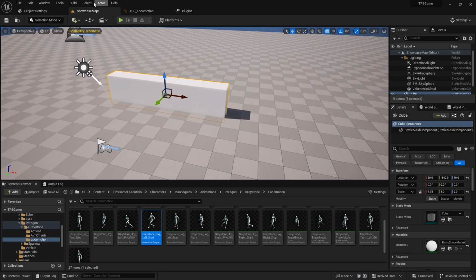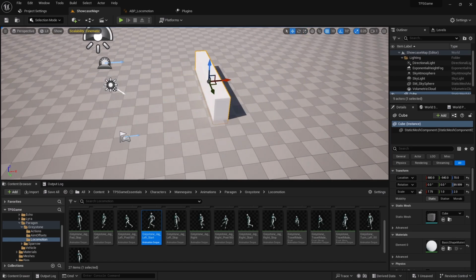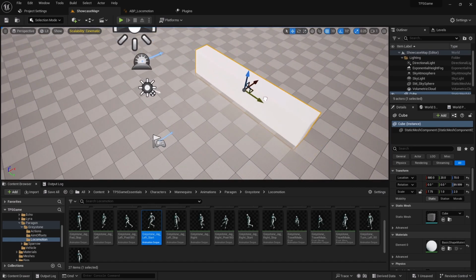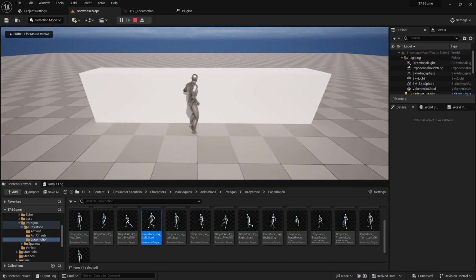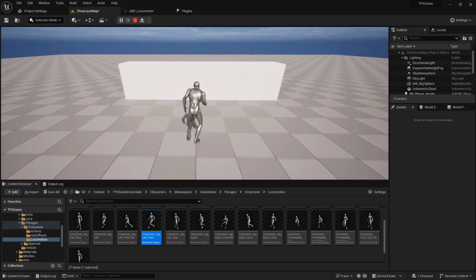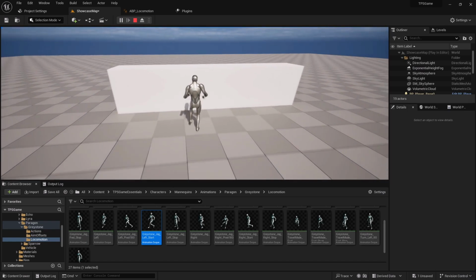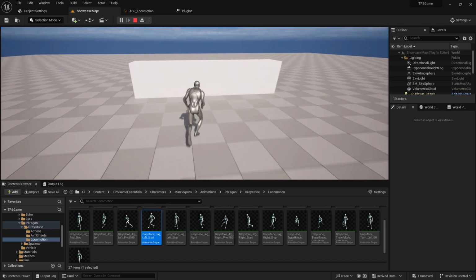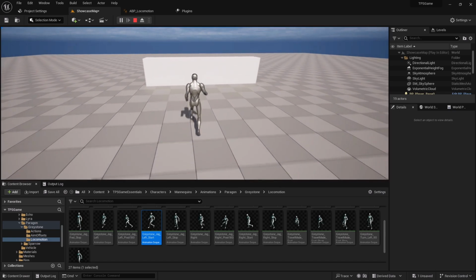Maybe I can rotate it 90 degrees and place it here. Well, let's say if the player encounters this wall, we have to make a new character state. Okay, we detected the wall here.